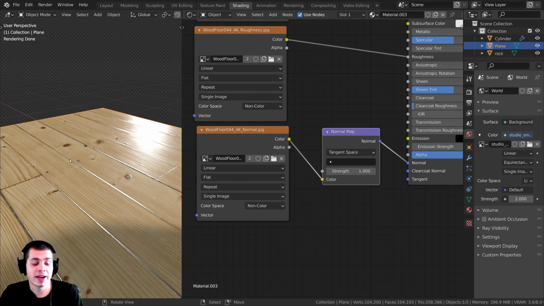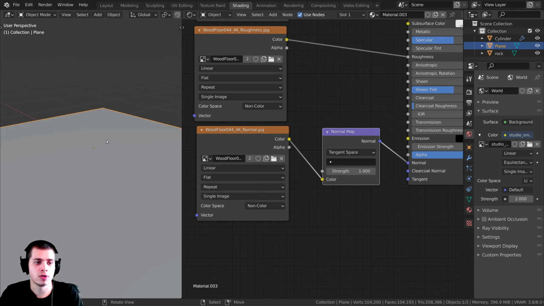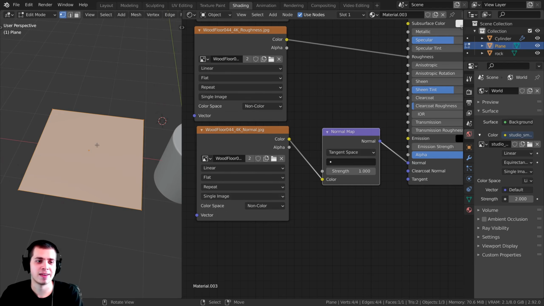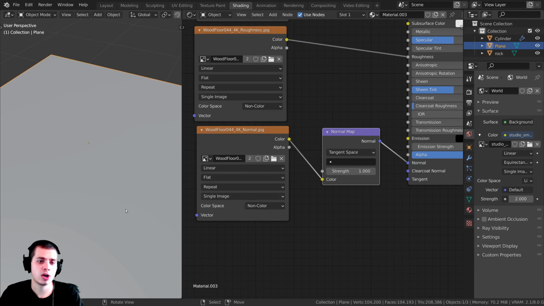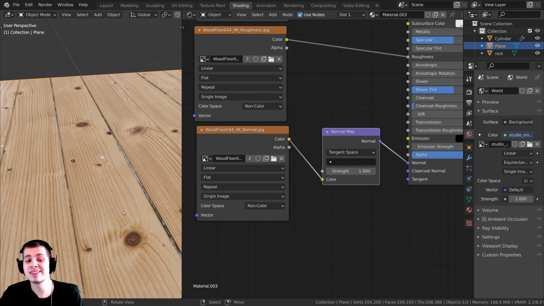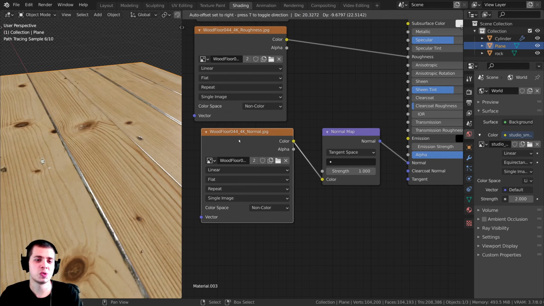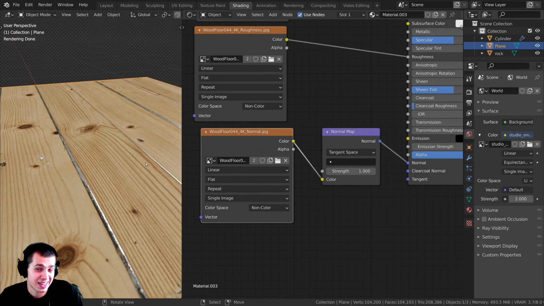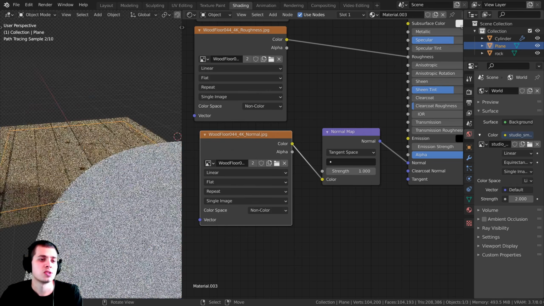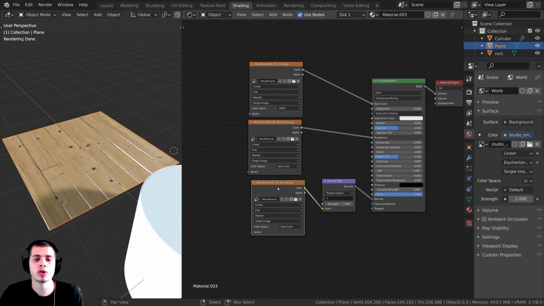But you can see here, if I go back into the solid view by pressing Z, moving my mouse over to solid and then letting go, you can see that there actually isn't any bump. It's just a flat plane. But then if I go into the rendered view or the material preview, Blender is faking the bump. So it's using this data to fake it and make it look like it's bumpy even though it's not. So it's super, super awesome. Normal maps are very helpful. So there we go. That is it. This is how you properly set up a basic material.